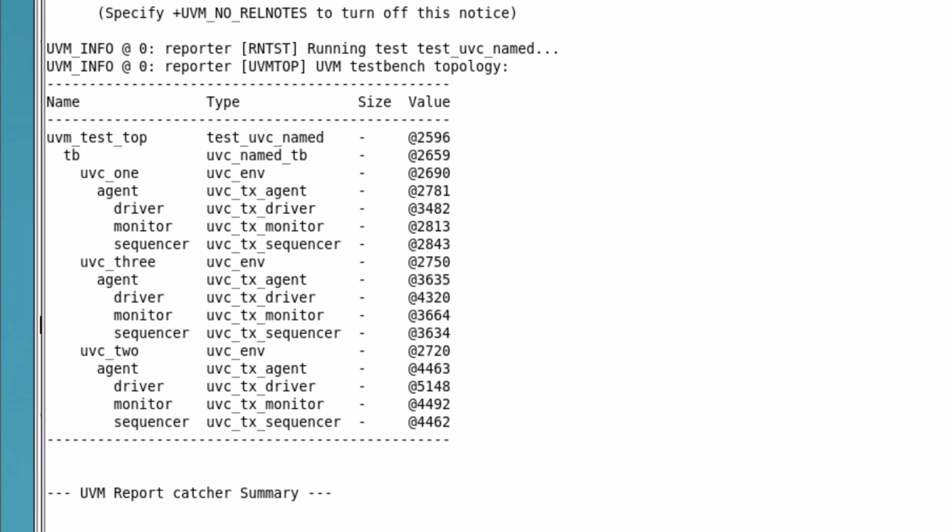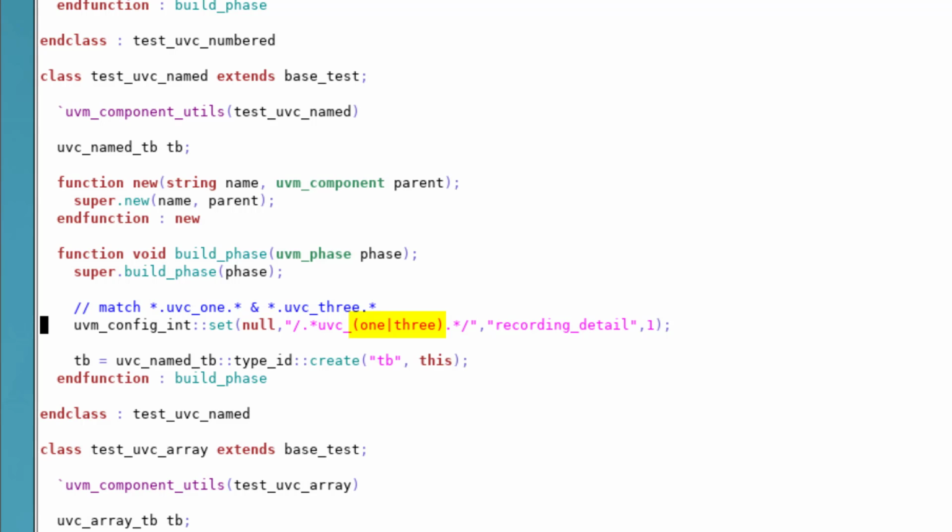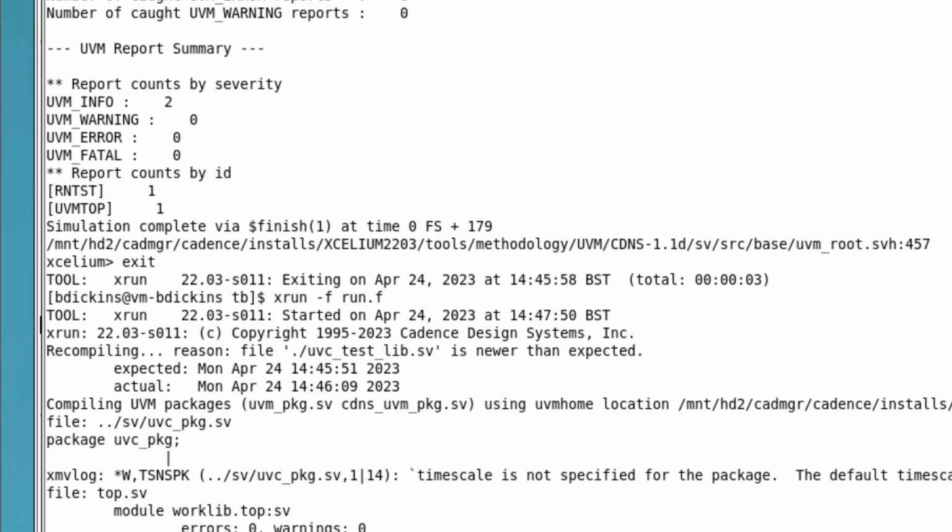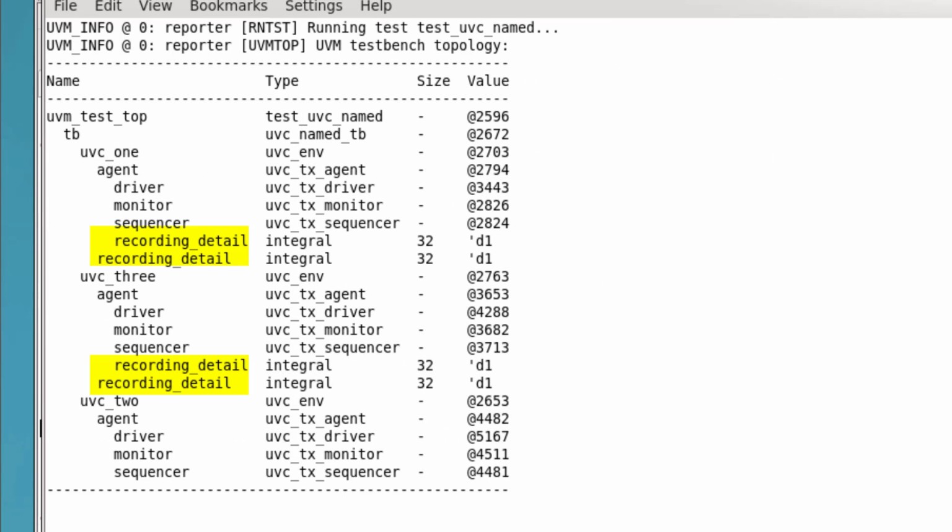We can try a regex with alternative strings by renaming the UVCs UVC_1, UVC_2, and UVC_3. So here we want to match UVC1 and UVC3. Here is the regular expression. And the results are as expected.